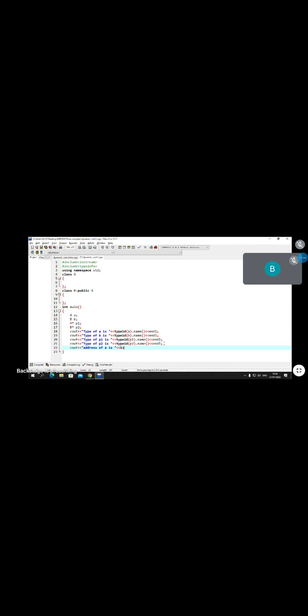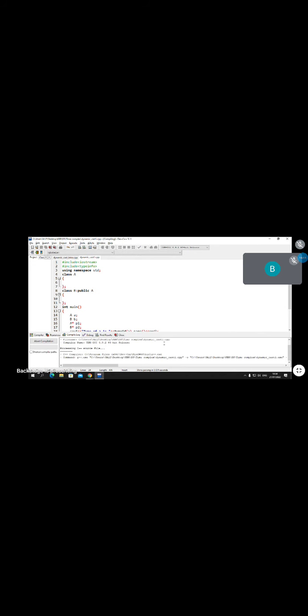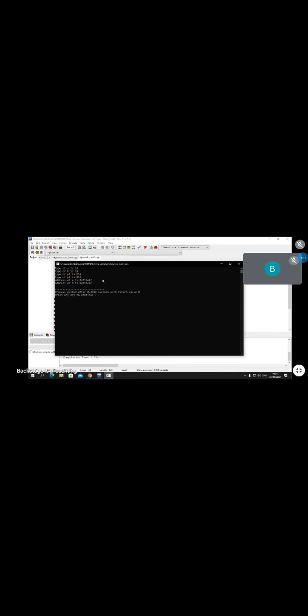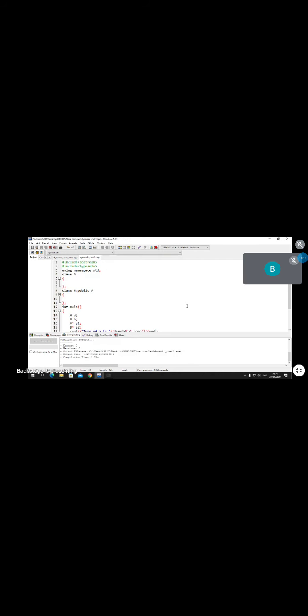Ampersand A, address of B is ampersand B. So that means I'm displaying the addresses of both objects. These are the objects. One is E0F, another one is E0E. Very good, fine.